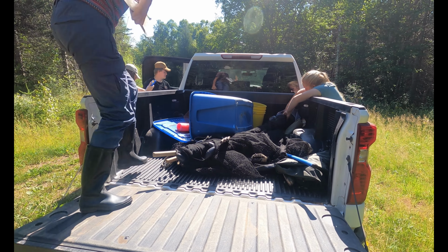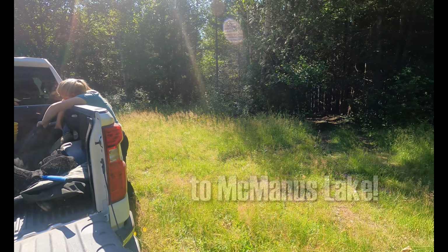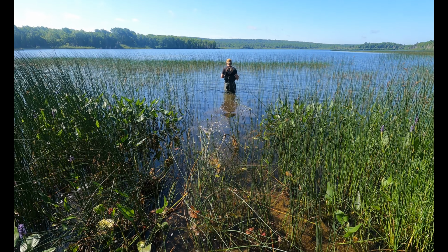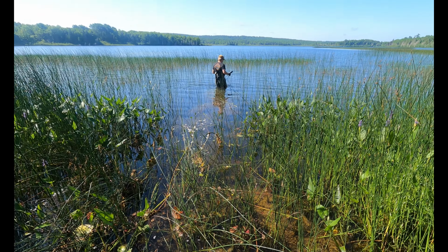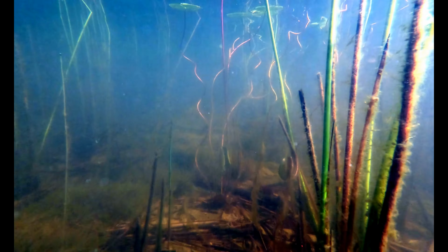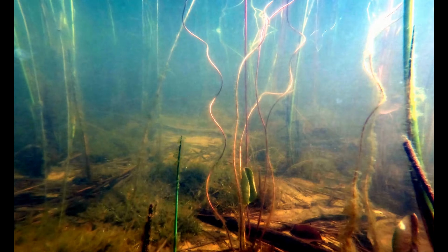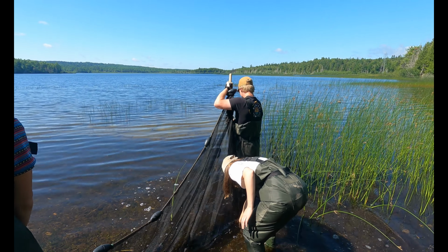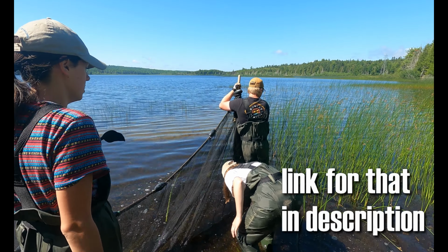Thanks for being here with us as we share some of our fish sampling adventures from July. Fish sampling is part of our lake monitoring project and helps us to assess fish biodiversity at our monitoring sites. We also use an eDNA sampling method which allows us to test for the presence of certain fish species in the water without having to see them physically. We explain this in more detail in our most recent newsletter.